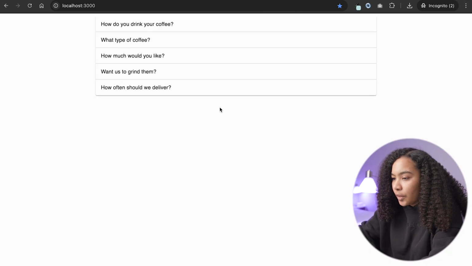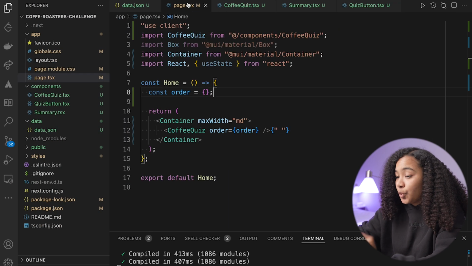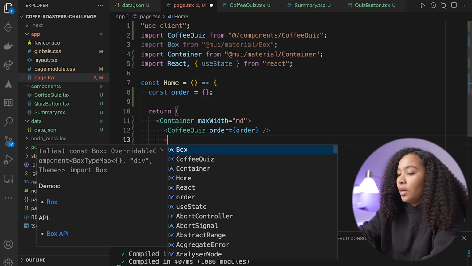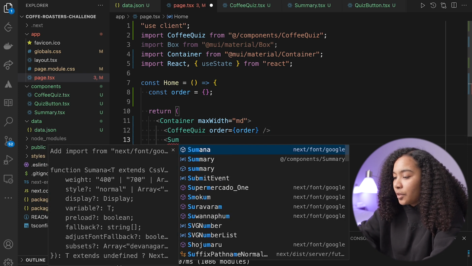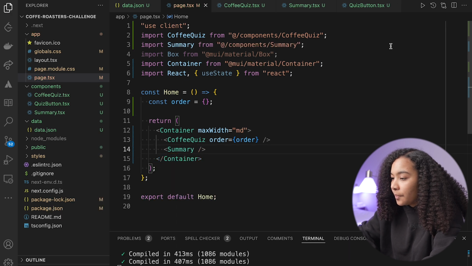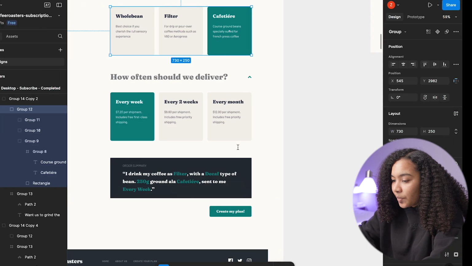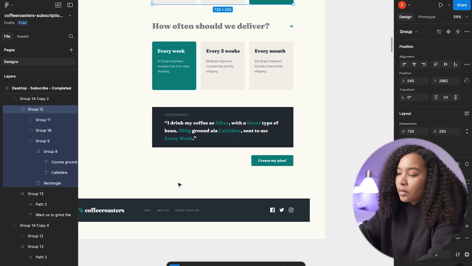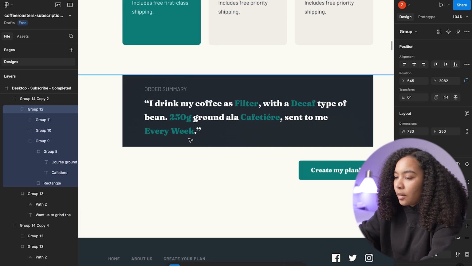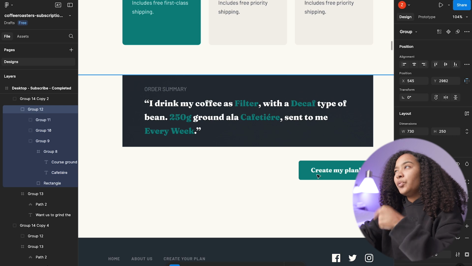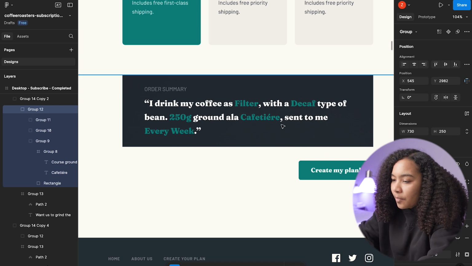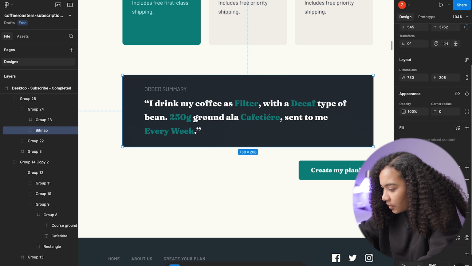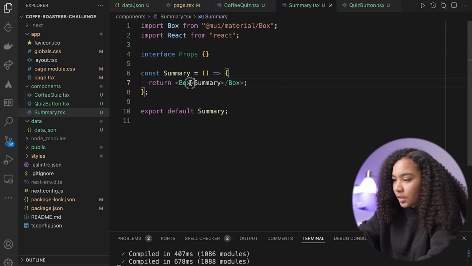Let's move forward. We now want to pass this information to our summary. That's why I put it here, because I want to put the summary on the main page. So we're going to import our summary, and our summary is basically going to be this section right here. We could do the modal when we click create my plan, but basically it's just this box. So we'll start with this background color.